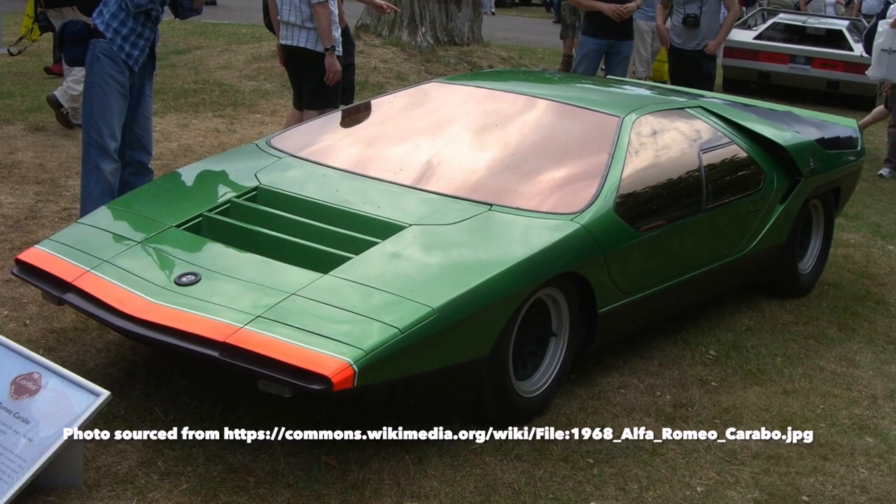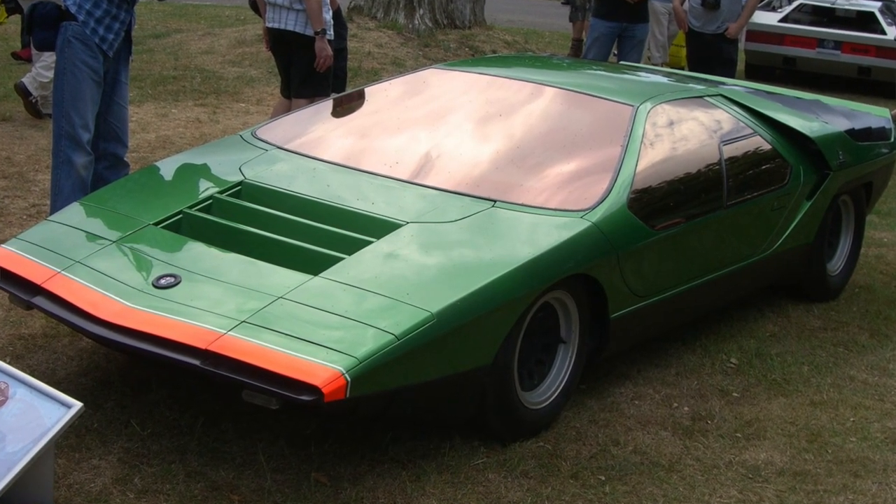This was truly a special car and way ahead of its time. When people saw it on the street, it looked like nothing else ever seen before — aside from perhaps the Alfa Romeo Caribou concept car and the Lamborghini lines clearly visible in the W8's design. The Vector W8 is an extremely rare car, with only 19 total fully built cars ever produced. Seeing one in person is definitely not something you should plan on doing often.